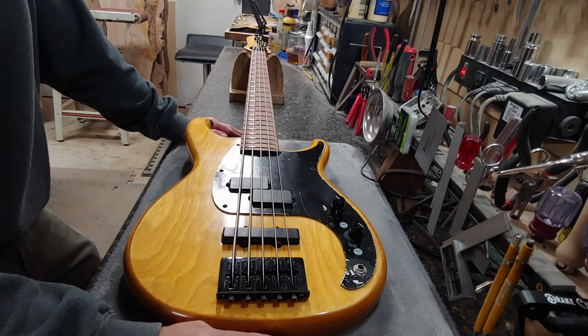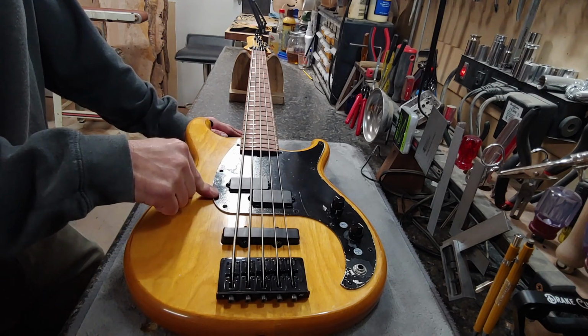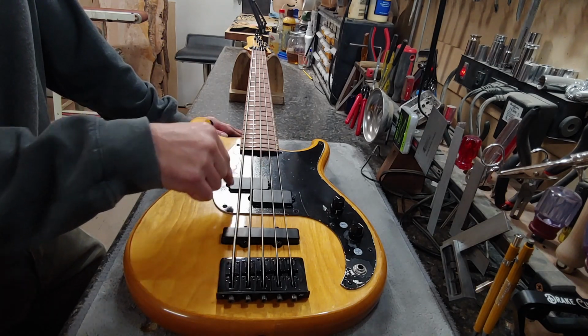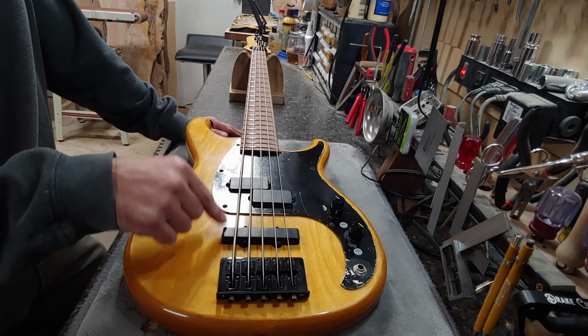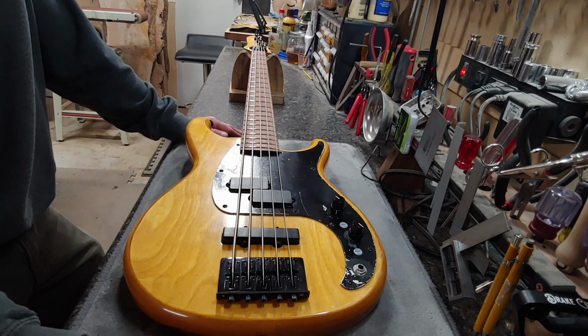Part of the requirements for that project were that I had to keep the original pickguard. I had to keep the same pickup configuration. I think it was a P, and we had to add the jazz pickup. So I had custom made pickups for the 5-string configuration we have here.